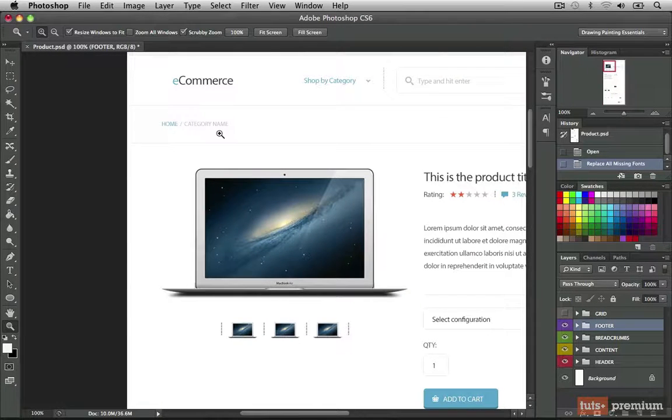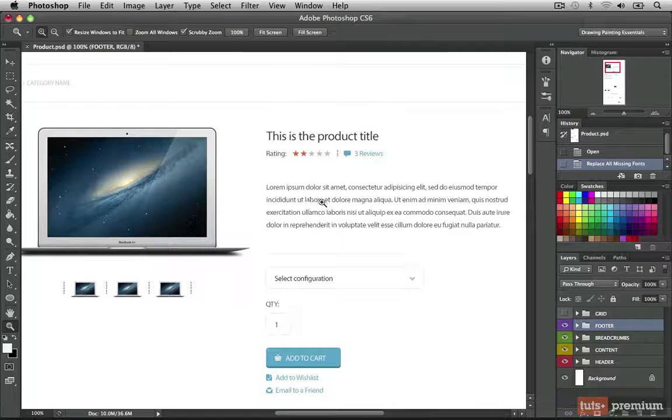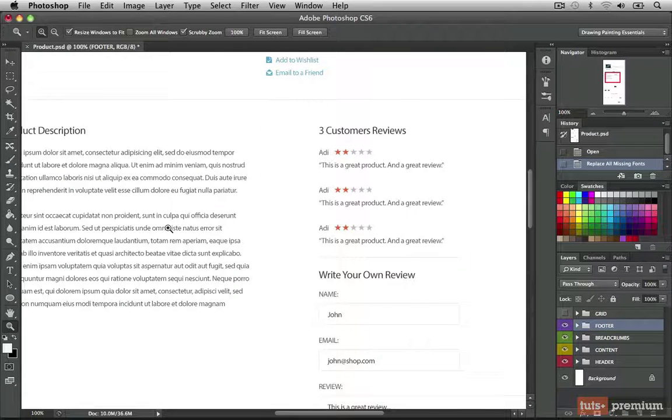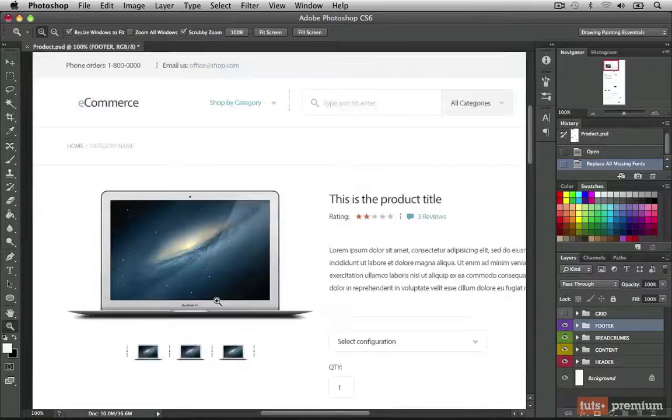All right, now this design has a lot of additional elements that we won't be using in the final Laravel e-commerce application. First, we're not going to be using these breadcrumbs, and our products are only going to have one image, so we won't have the multiple other thumbnails. We also won't have the star rating system, as I've talked about before, and we won't have both a short and long description. We're just going to have one main product description only. We also aren't going to have product reviews, and at the bottom here, we won't be showing related products. So we're only going to have to worry about creating this very top section.